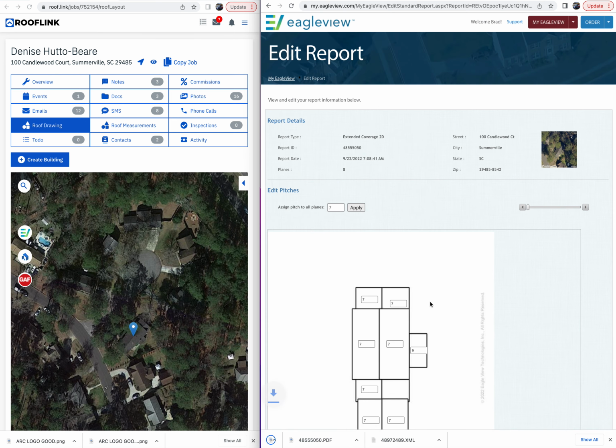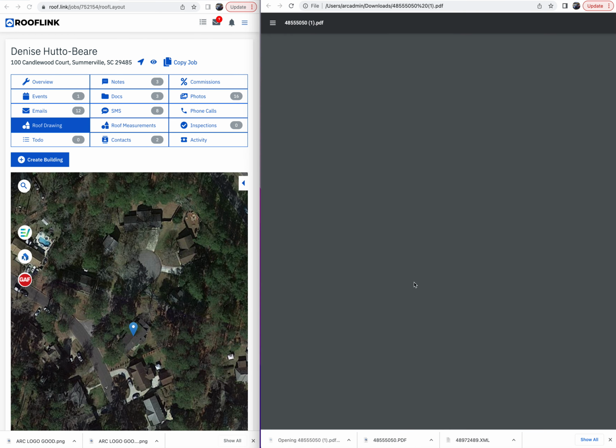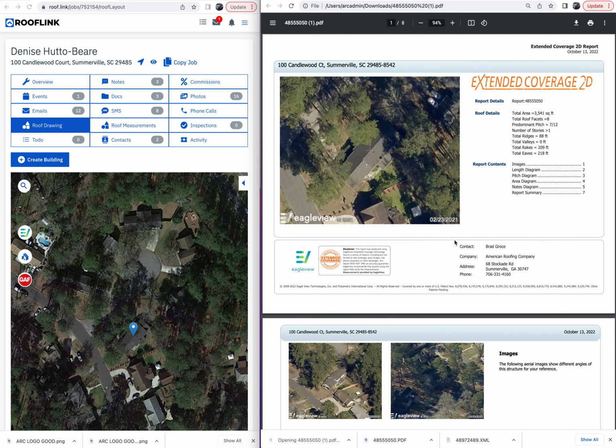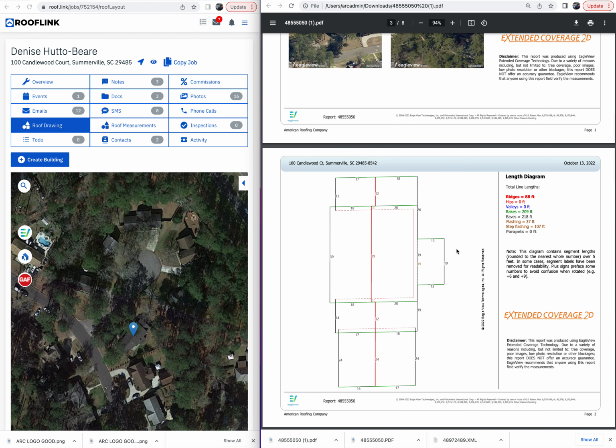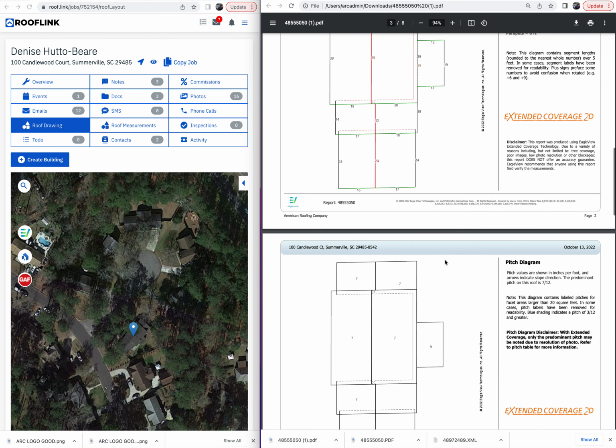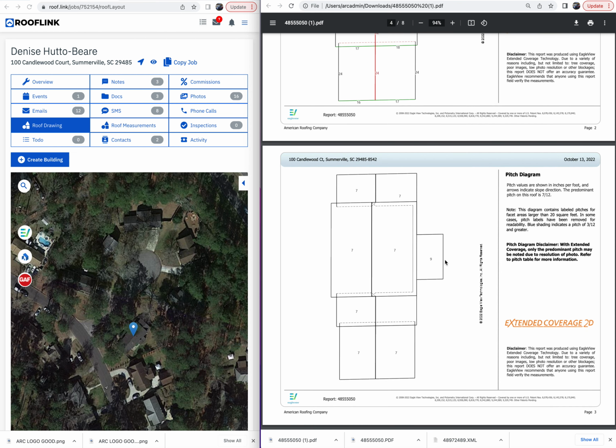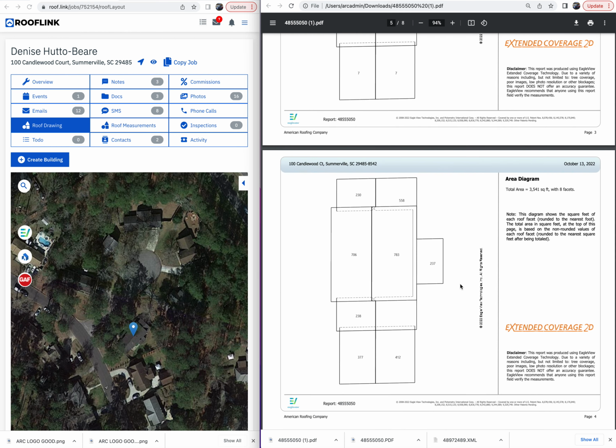So you can just download the report that's been finished, open it up, and it's going to give you the measurements. I can tell you right now, there is a problem on here. See how this doesn't show a ridge where this part of the house actually has a ridge right here? That's not a flat roof, but that doesn't matter too much.